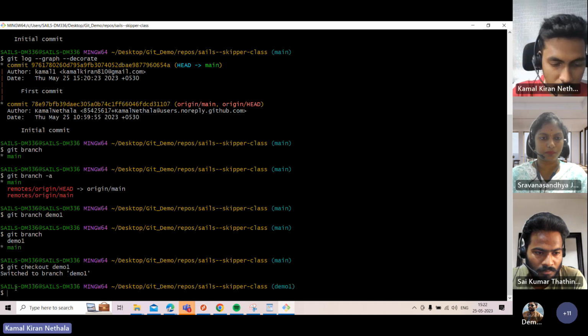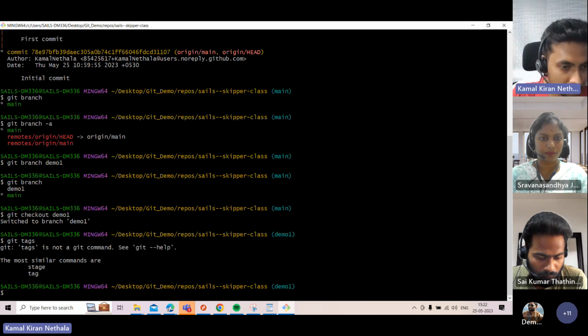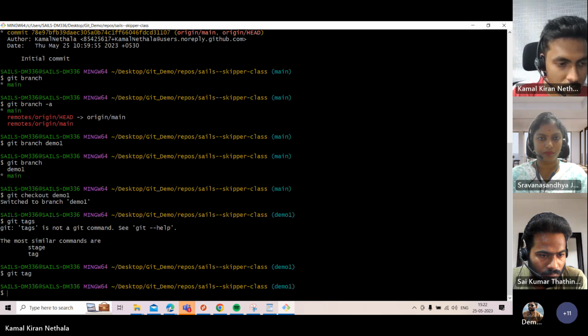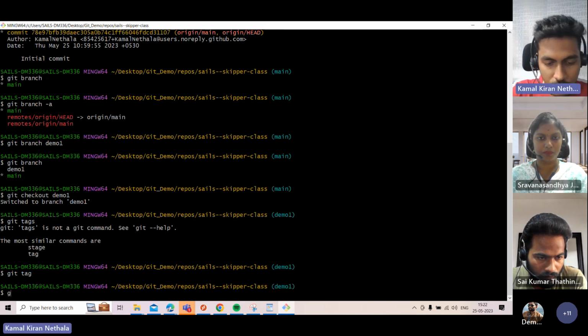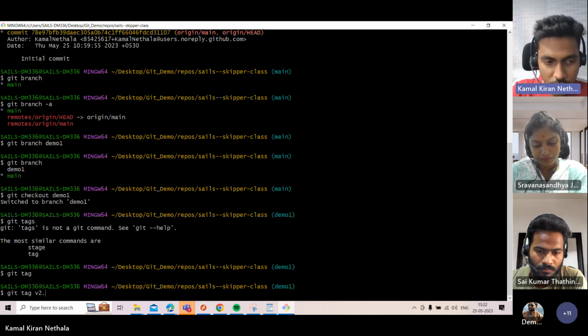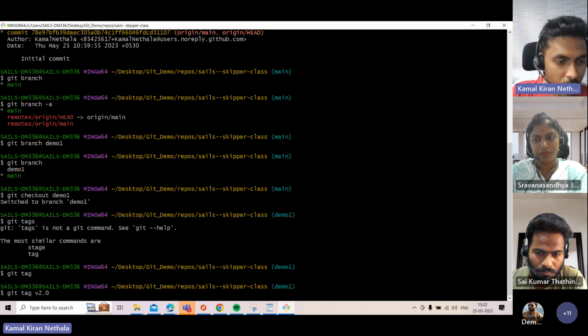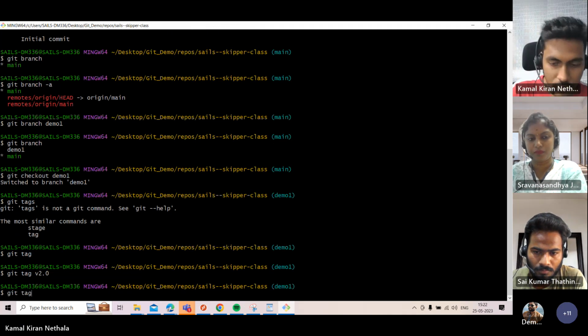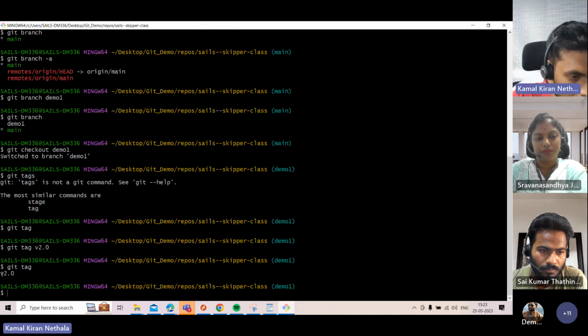The next command is git tag. There are no tags at present. So let's create a git tag, version 2.0. Now we can see version 2.0.